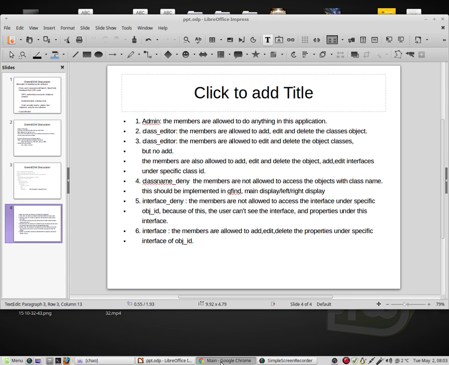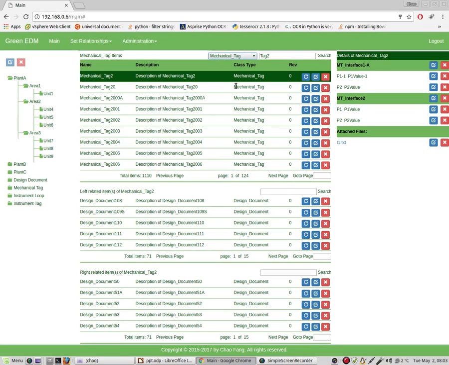Which means the member of this group can edit and delete this information, but cannot add a new one to this group.